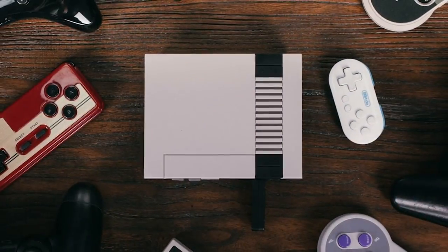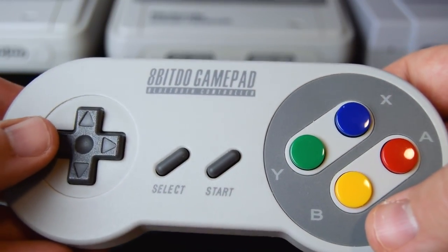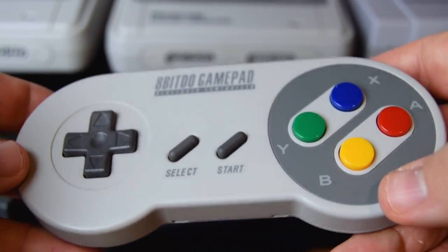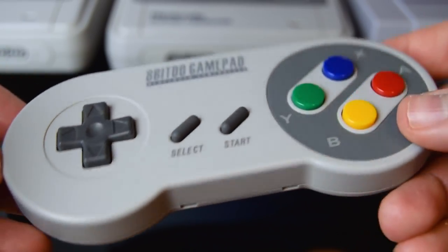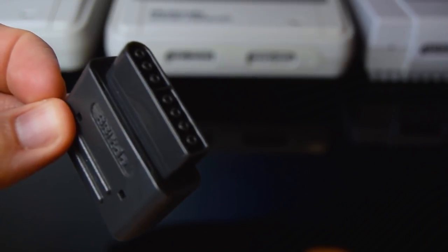If the cord is still too short for you, it's also possible to pick up 8BitDo's retro receiver for the NES Mini. I've been testing several 8BitDo controllers and have been suitably impressed. The D-pad sometimes registers more down presses than I'd like, but overall it's on par with a real controller. You can even buy a receiver to use it with a real Super NES, pair it with your Switch, or any Bluetooth-capable device. In that sense, it's a highly recommended upgrade and one that is useful across a wide range of systems.